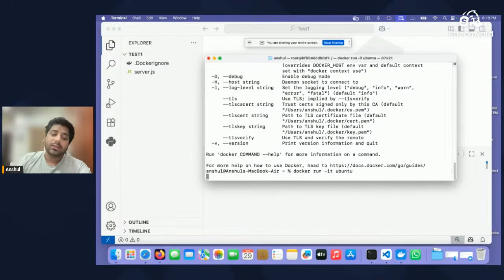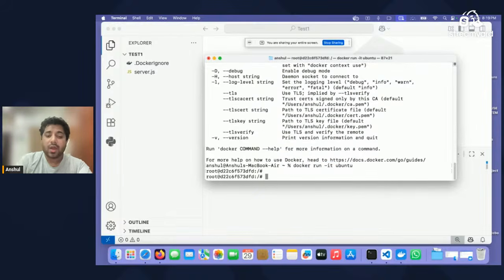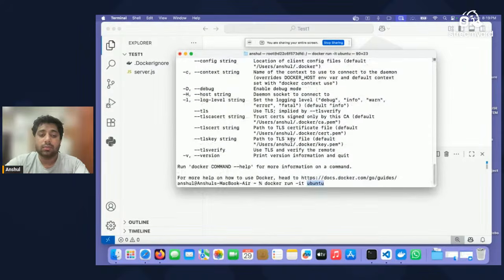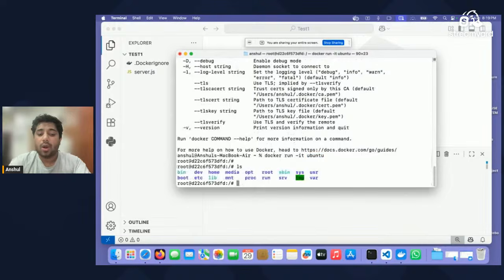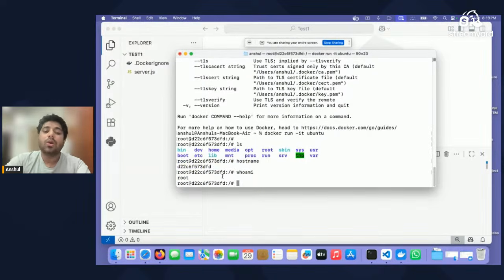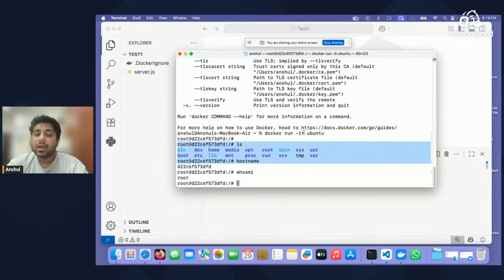If I type this, see, we now have our own container, and inside our container we have the Ubuntu operating system. Now we can type all the commands like ls, and it will work. We can also type hostname and whoami. It will show the user, the host name, and the whole file system, because we are directly connected to the Ubuntu operating system.